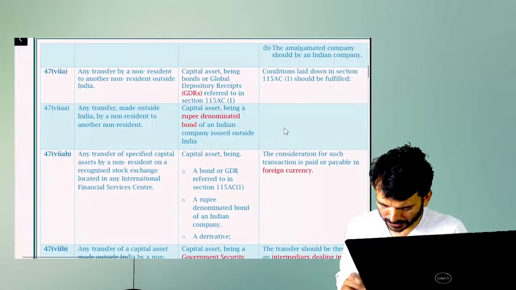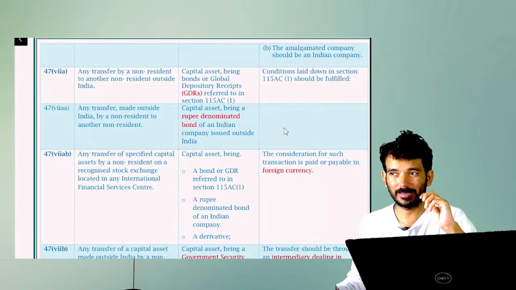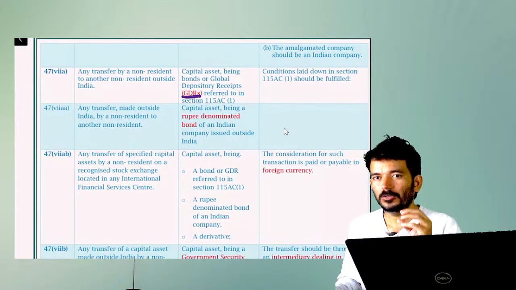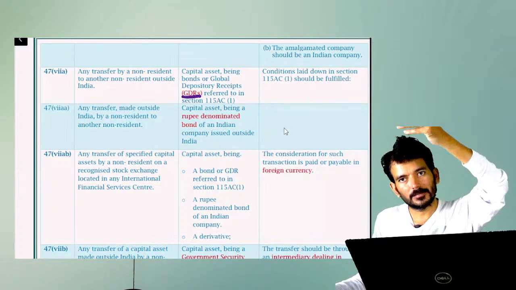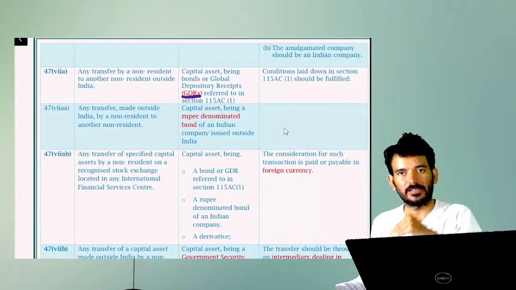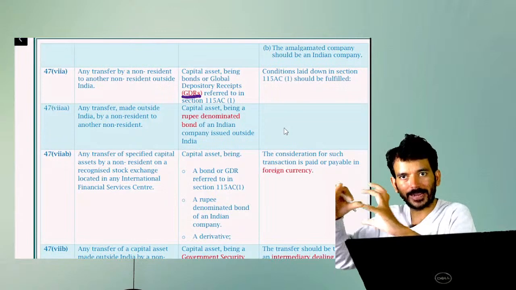And a few more things. It is less important, but I'm still telling you, in case the examiner wants to twist you more. Global depository receipts, you might have heard, which means that our NRI people will purchase some shares in an Indian company, not directly, but through global depository receipts. We will convert a few shares into a bucket, and that bucket is bought by them.